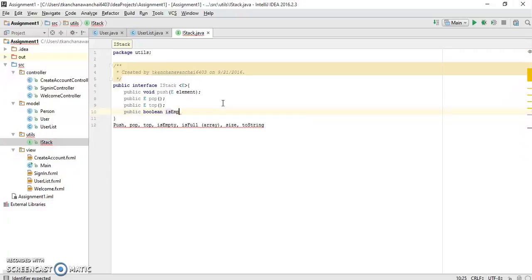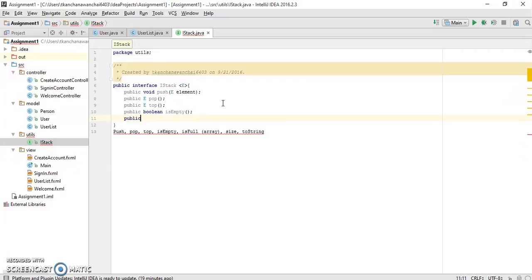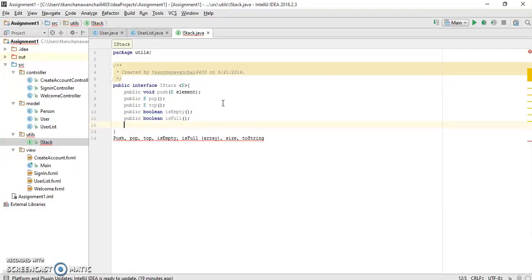True or false, right? isEmpty, if the stack is empty. isFull, boolean again. Size is going to return an integer, right? How many values are there, right? And lastly is toString.